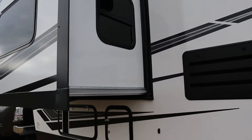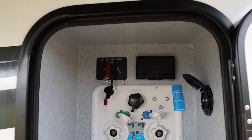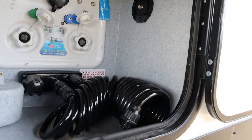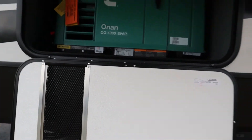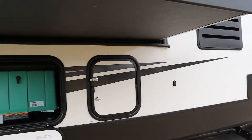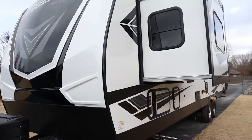The bed slide is here. For 2021 they added these little windows on the sides at the head of the bed — I love those. In this compartment you have your Nautilus system. You can also see your main battery shut-off and a cable connection and 110 power connection. There's also an outside shower here — it didn't come with a sprayer but we'll get one on there. We do plan to boondock quite a bit, so we have the Onan Cummins 4,000-watt gas-powered generator in here, which pulls fuel from that 30-gallon fuel cell.